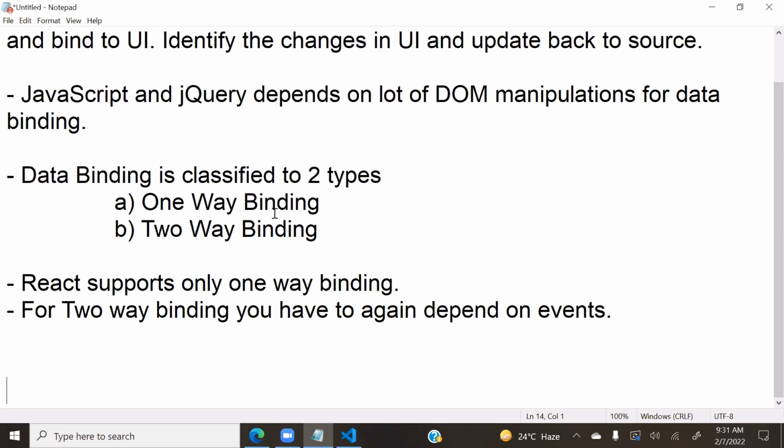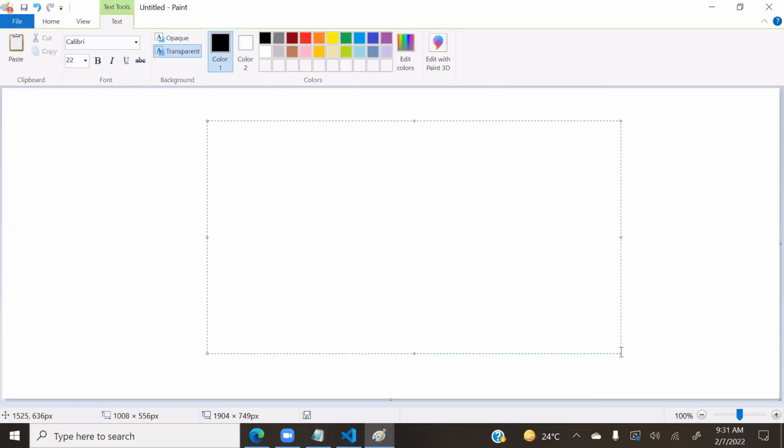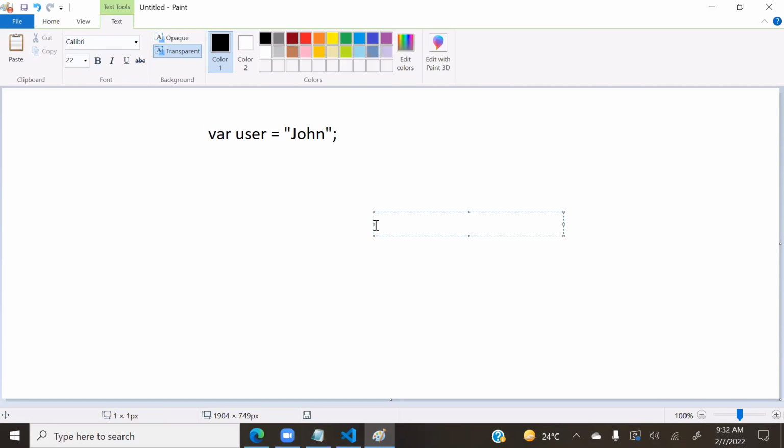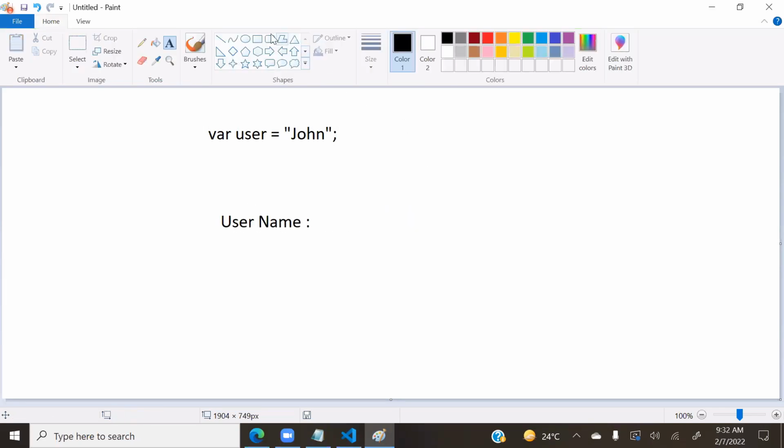Suppose we have a data source, that means we have some variable username, in which some value is present, and we have a text box username. Now whatever value is entered into this, it should be displayed here.